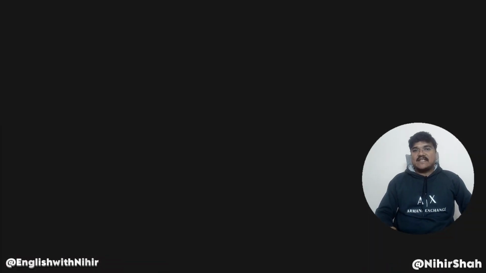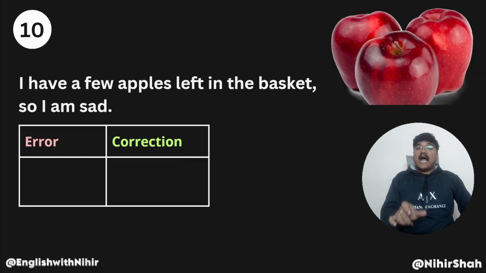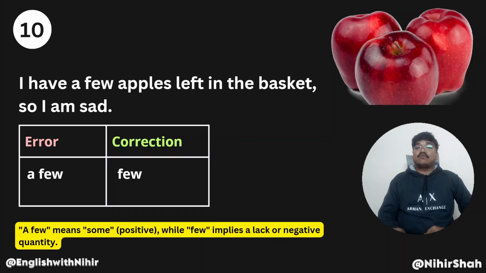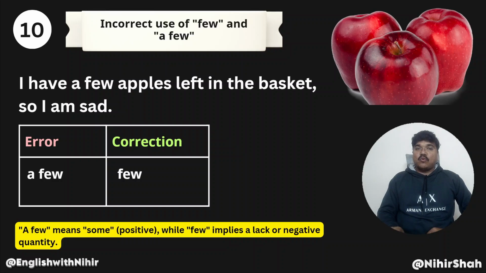Let me give you one more example of this kind. I have a few apples left in the basket, so I am sad. I hope you would have guessed it. Instead of a few, few should come. Why? Since we are using it in a negative sense, we don't have to use a few. We have to use few. Okay. This is mistake number 10.